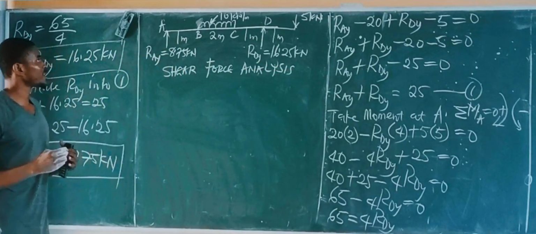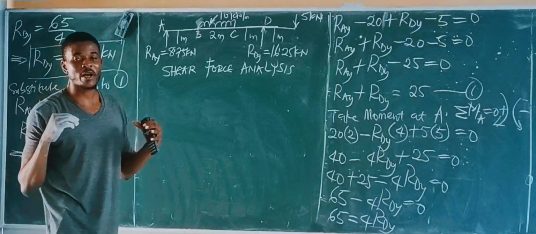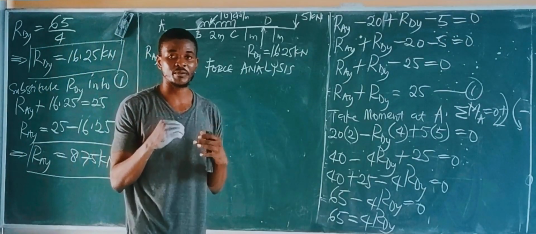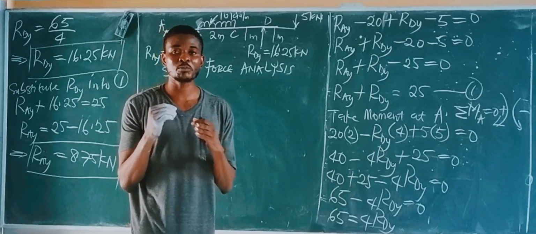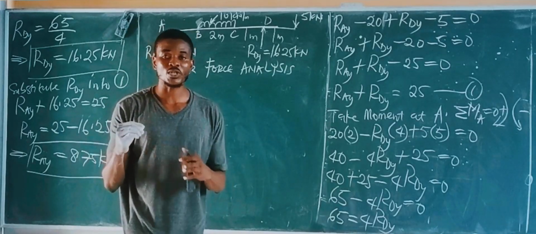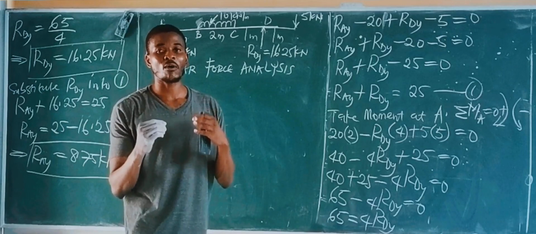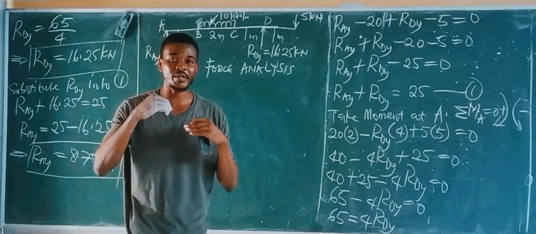Okay, so I said that shear force simply means the stepwise summation of the entire force acting on the beam, from the beginning of the beam at each point of the beam to the end of the beam, considering upward forces as positive, downward forces as negative. So we have to start from the beginning of the beam.